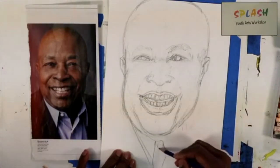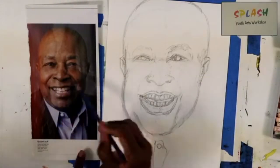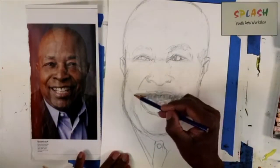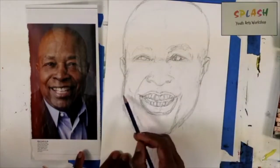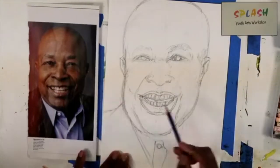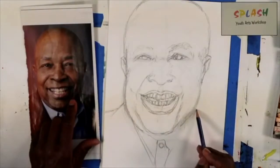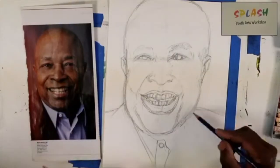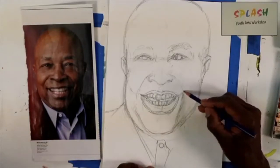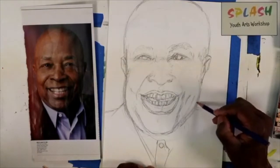Now, there are other ways you can always project. A lot of artists these days project their pictures, but that doesn't help you with your drawing technique. And when you get ready to express yourself in art, in painting and stuff like that, if this person was somebody that meant something to me, if I was putting this in one of my major paintings, I don't want to project it. I don't want to make it easy. I want the struggle if there's going to be a struggle.